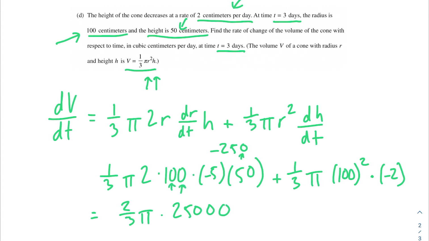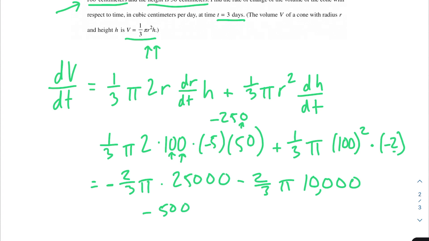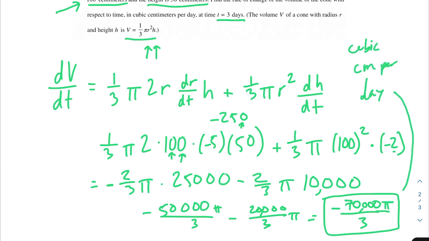So (2/3)π times this gives us -250 times 100 will give us, I just add all these zeros up to determine how many I'm going to have. And it's going to give us a negative because we have that negative from the -250 plus we have another minus here. So actually it's going to be -(2/3)π. So now we have -50,000/3 π - 20,000/3 π, which you can simplify to -70,000π/3. So that should be our final answer. If you wanted to add units, I'm kind of running out of space, but this would be in cubic centimeters per day as is defined in the problem here. Hopefully that helps you out with this AP calculus problem. If you have any questions, feel free to leave them down below and I'll get back to you. And I hope you have a great rest of your day.